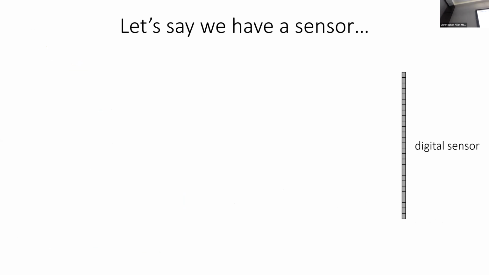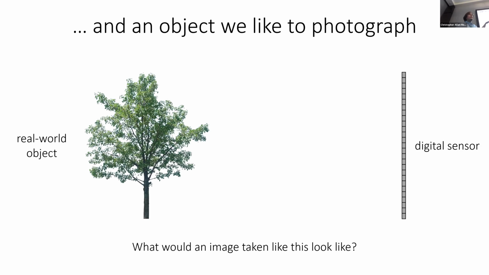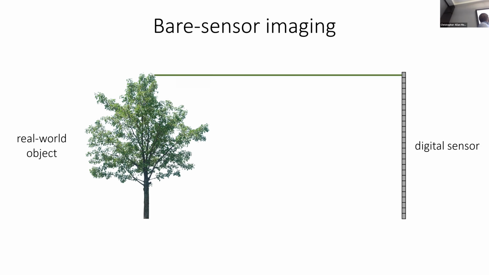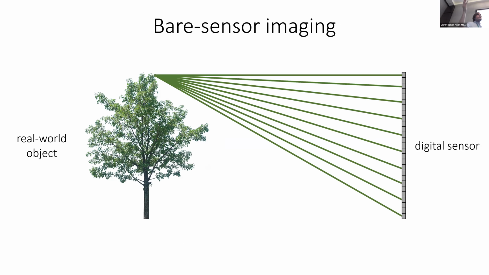So let's start off with a digital sensor. This is just a sensor that's going to record photons that hit it. And then let's assume that we have a scene located some distance fairly far away from the sensor. We are going to have light that's emitted from the scene, and this light's going to propagate, and the light from that location of the scene, the very top of the tree, is going to make its way to the digital sensor. But it's going to propagate in all directions. So it's also going to propagate all the way to the bottom of the sensor.